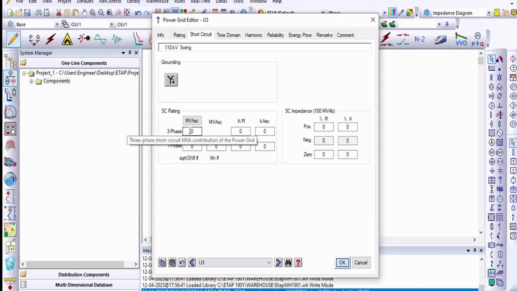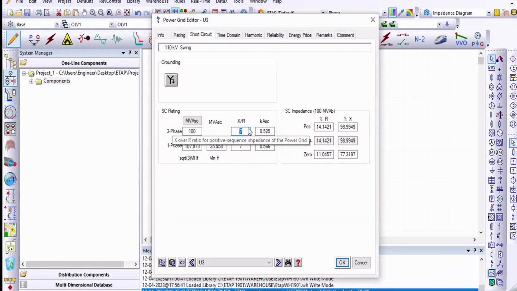I will go for the three phase to be high, like 100 megawatt, and the X/R, for example, to be at least 0.7, or it can go up to 7. Remember that this is always something like 1 to 10, the X by R ratio.